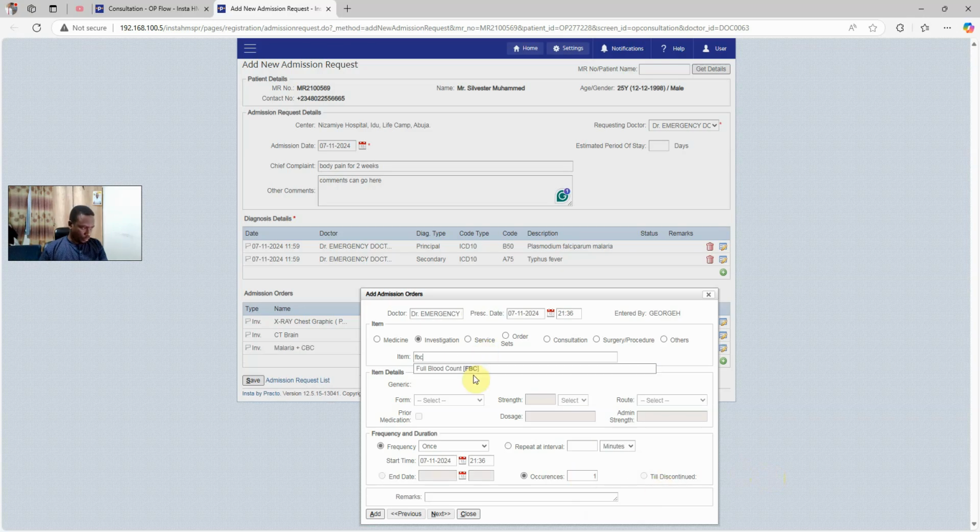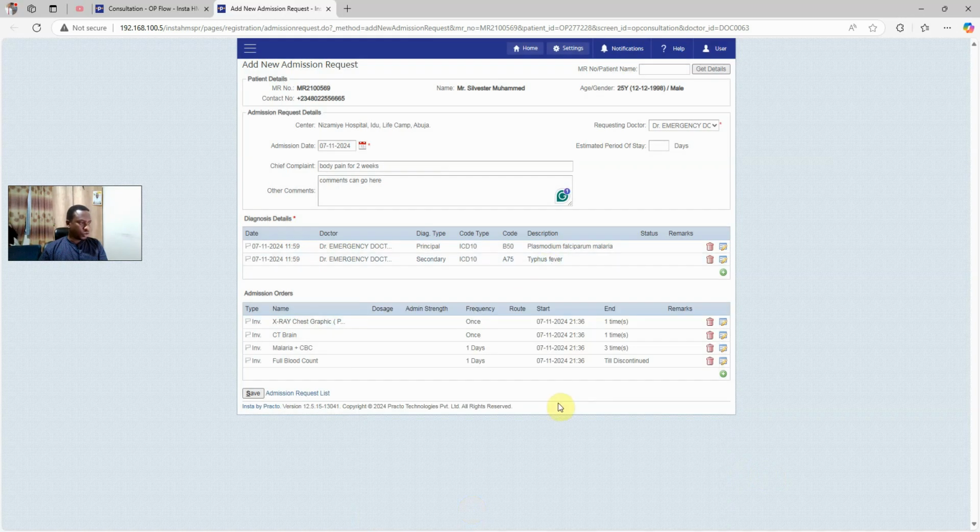FBC. I might decide it should keep happening every day, one daily till discontinued, not a number of occurrences anymore, and so on. So that is the prescription panel. I will save this admission request.